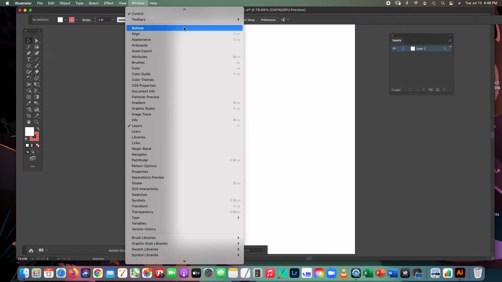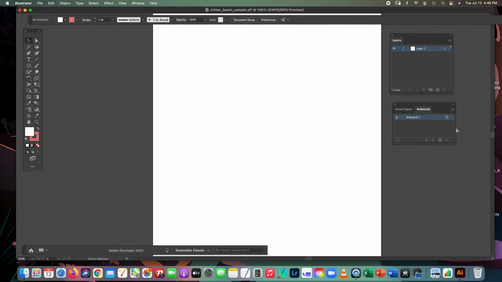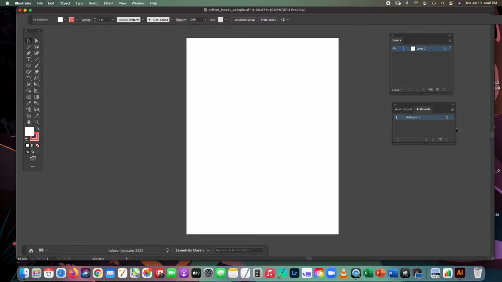So again, if I wanted artboards, I just scroll to here and you can see it can pop up on this side. And I have everything floating, okay? So I can move it around. I could even move it to this side if I liked it better there. To zoom in and out, I always use Command minus and Command plus, minus out, plus in. Okay, so I'll go out a little bit so you can see that I have an 8.5 by 11 print document.